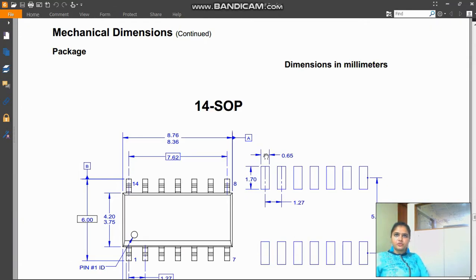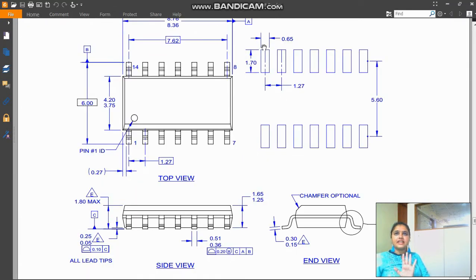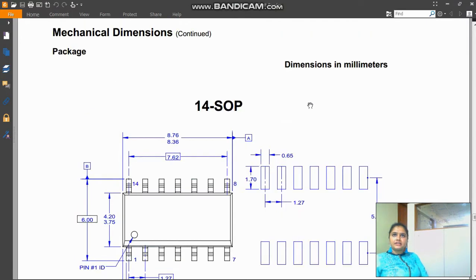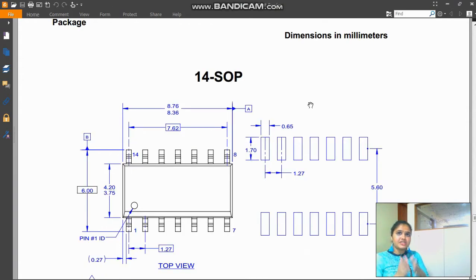So let's see for SOP 14, and you can see here that they have defined the pad size, which is 1.70 cross 0.65, and the distance between the centers of two consecutive pads is 1.27, and these dimensions are in mm.